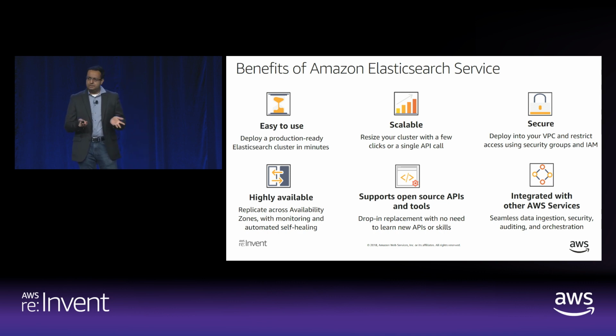It's also highly available. It offers you cross-zone replication, so that even if a zone goes down, you still have availability. It also takes care of automatic failure recovery from hardware failures. It's open source compatible with your open source APIs. So even if you're using self-managed Elasticsearch, you can easily lift and shift it to Amazon Elasticsearch service. And last but not the least, it works well with several other Amazon services. And so it's easy for you to ingest data, get it into Amazon Elasticsearch service, and run analytics on it.